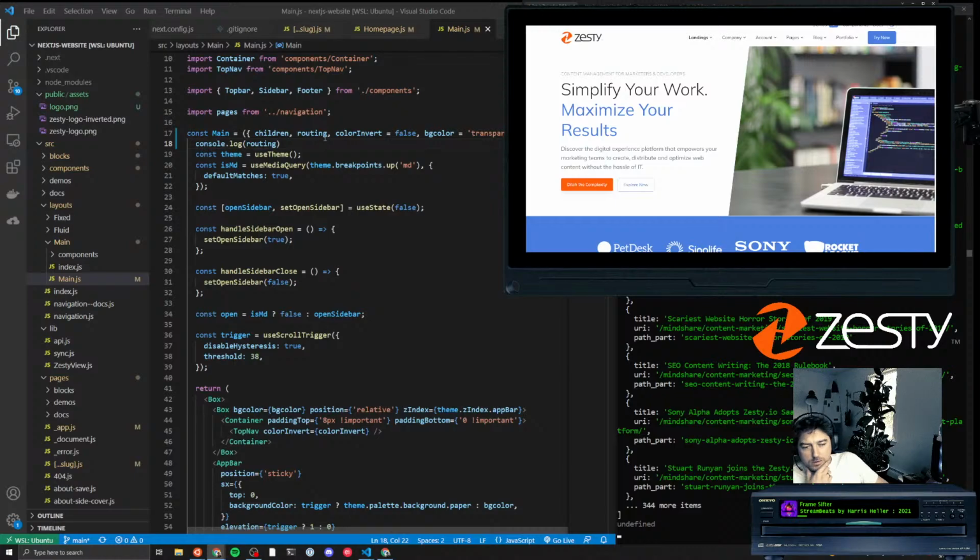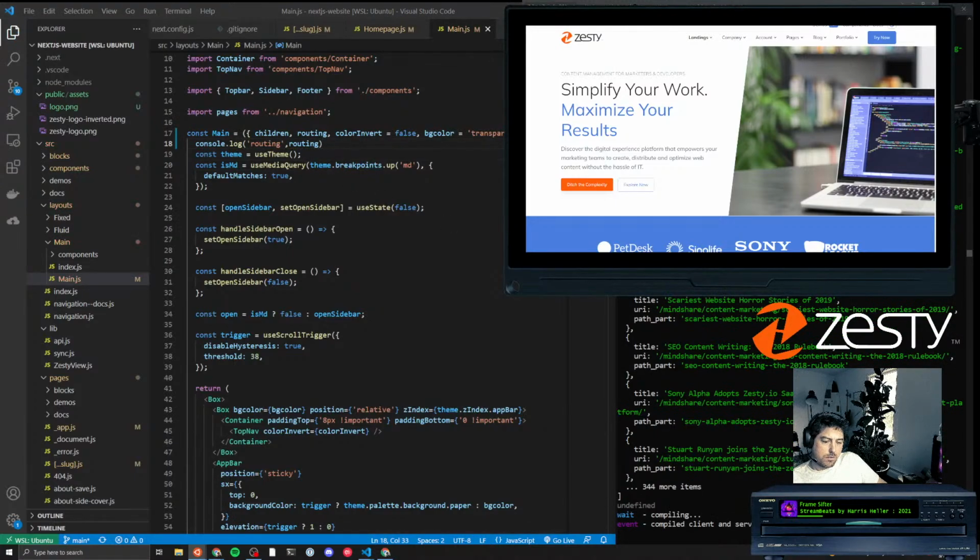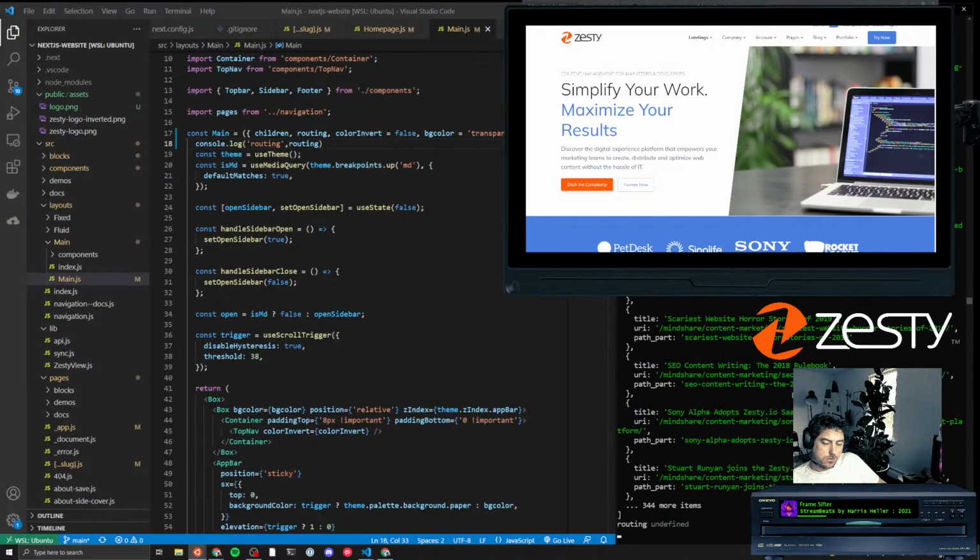So we're just being explicit in the name that we're passing. So we're passing routing, and now we're console logging routing, I believe. Unless we're console logging it somewhere else. Yeah, so that's not working either.